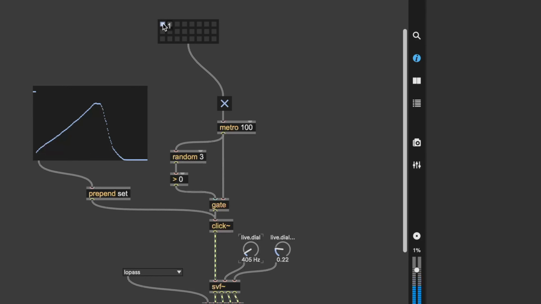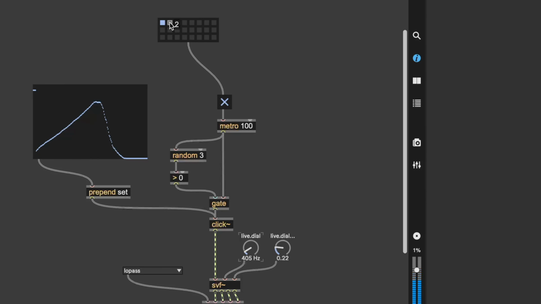Now I can click on 1, and you see I've got my old values, and click on 2, and now I've got my new values, and that includes the type of filter, the settings for cutoff and resonance, as well as the values in the wavetable.